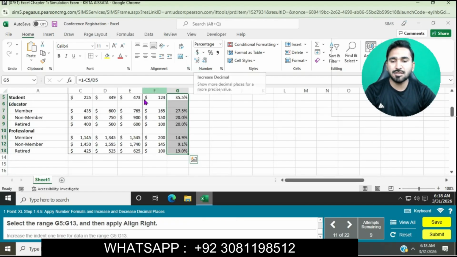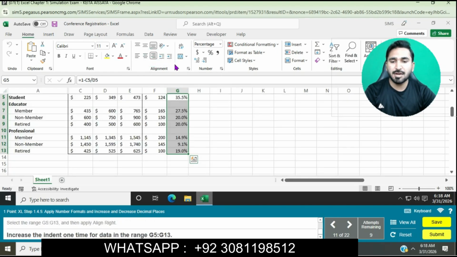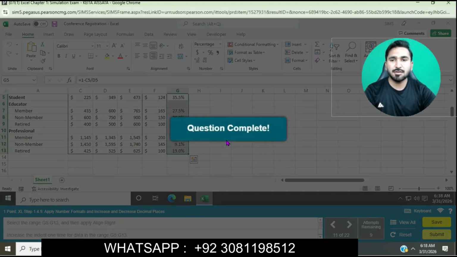Select the range G5 to G13 and then apply align right. In the alignment group, apply align right. Increase the indent one time for data in the range G5 to G13. In the alignment group, increase indent 1. Question is completed.